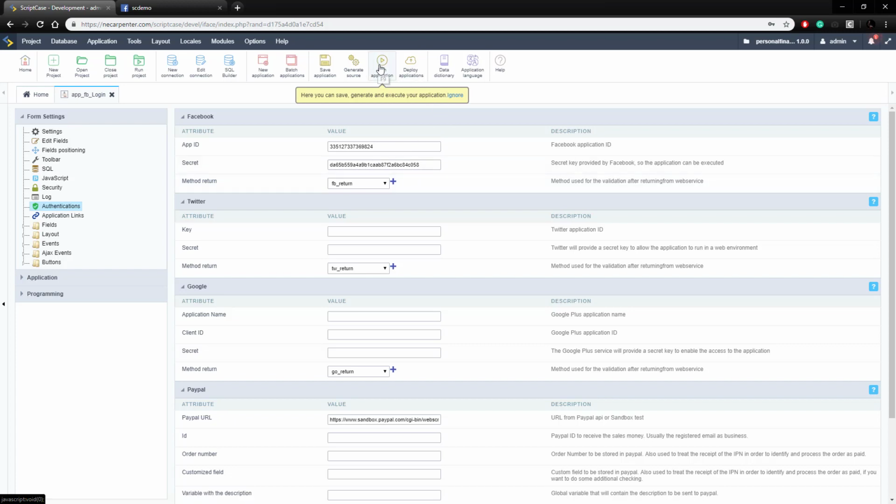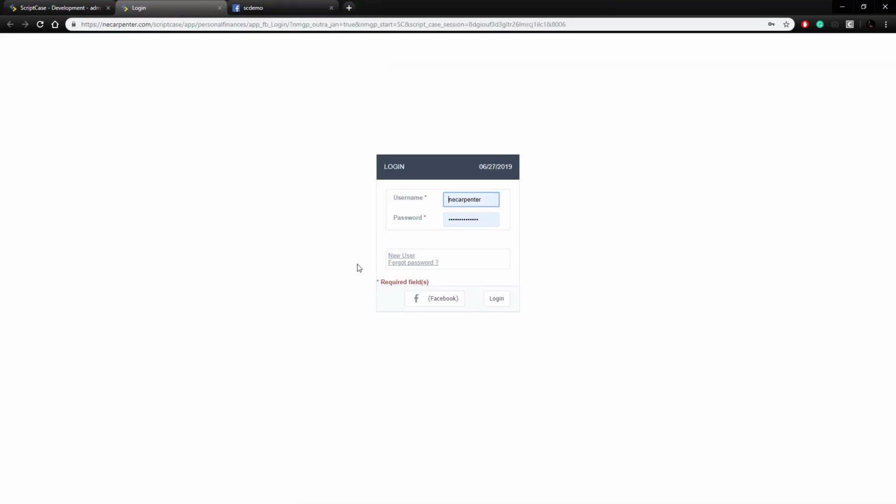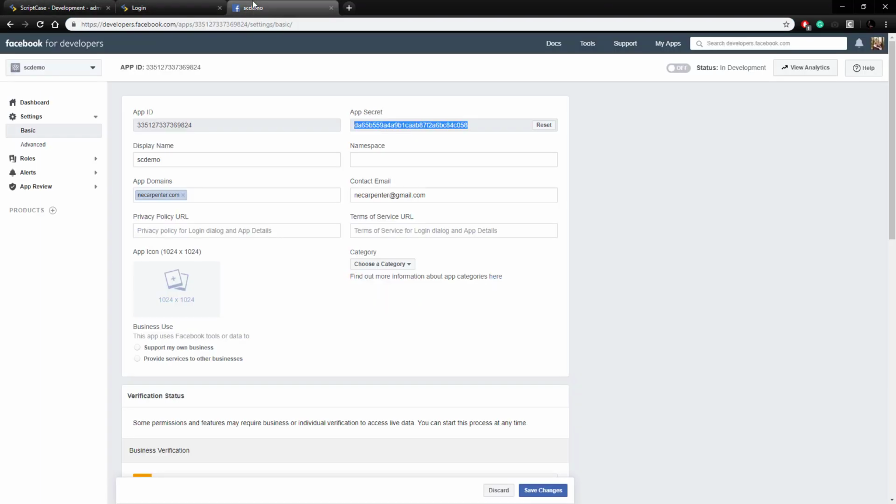So let's go ahead and run this. And we're going to see our Facebook button. Now we're going to click on this, but we're going to get an error. We first need to add our URL to the allowed URLs in our Facebook API with the login settings. So we're going to copy this. I'm going to go back to the Facebook API. And we're going to go to products here. We're going to hit the plus sign to add a product.